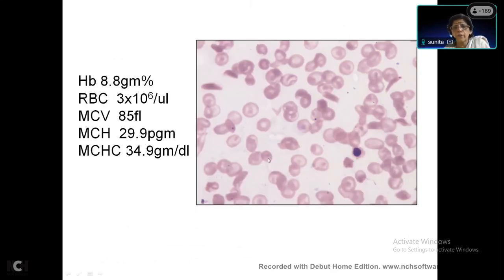This is the blood picture during the follow-up of the patient, not at the time of presentation, but you can see a lot of target cells. The target cells are actually bell-shaped cells. When you see from the top, you will see a central clear area and then a hemoglobinized area. Then you can see these dark staining sickle-shaped cells. There is a nucleated red cell. Can you see this dot? These are Howell-Jolly bodies, which are seen more with sickle cell anemia because of infarcts in the spleen leading to decreased splenic function.